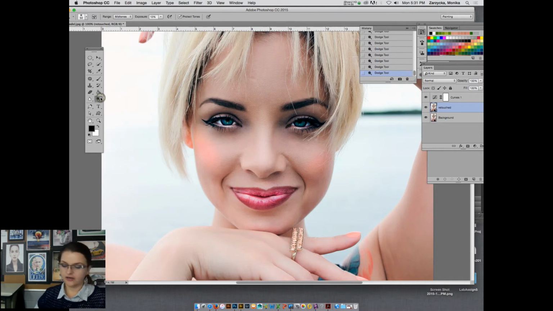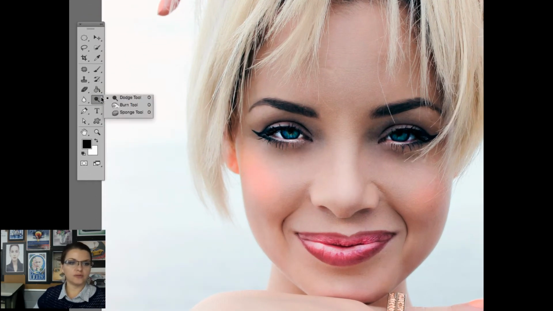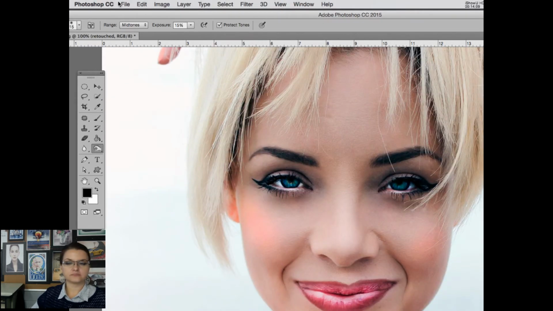So change your tool to burn. We're going to keep exposure at 15, midtones range. Let me see if it works. I'm going to try. Yeah, and you want to go, maybe actually no, I'm going to go to 10. Just undid what I did. 10.